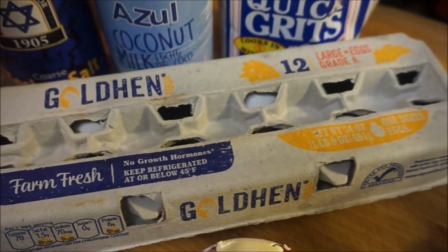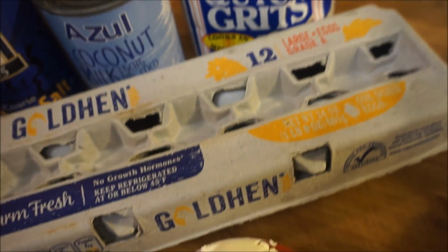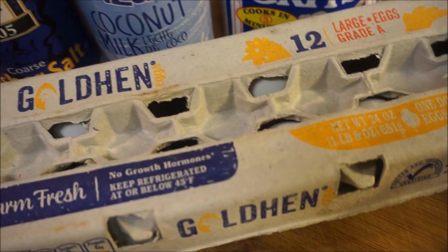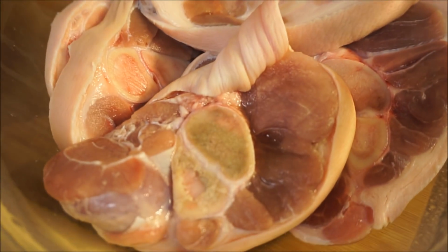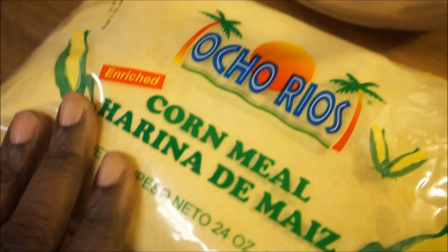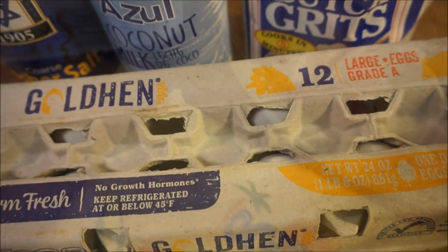So let's get right into this Sunday morning breakfast and dinner routine in my Jamaican kitchen. Yes, we're going to have grits this morning. We're going to have some scrambled eggs with it, and I'm also going to have some fish which I already made. So we're going to have fish and grits and scrambled eggs. For dinner we're going to have brown stew pork, simmered down nice and slow, and we're going to have turned cornmeal. No rice and peas today, turned cornmeal. The links for these recipes will also be down below, except for the grits. I don't have grits up there, so watch me make grits this morning. Let's get started.